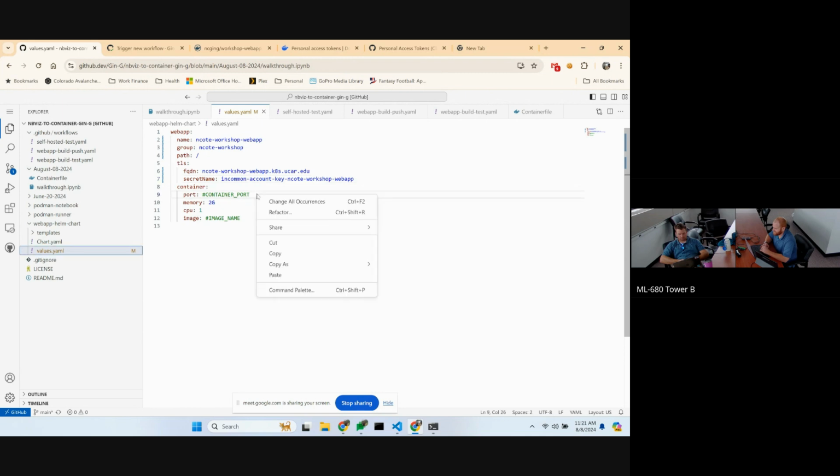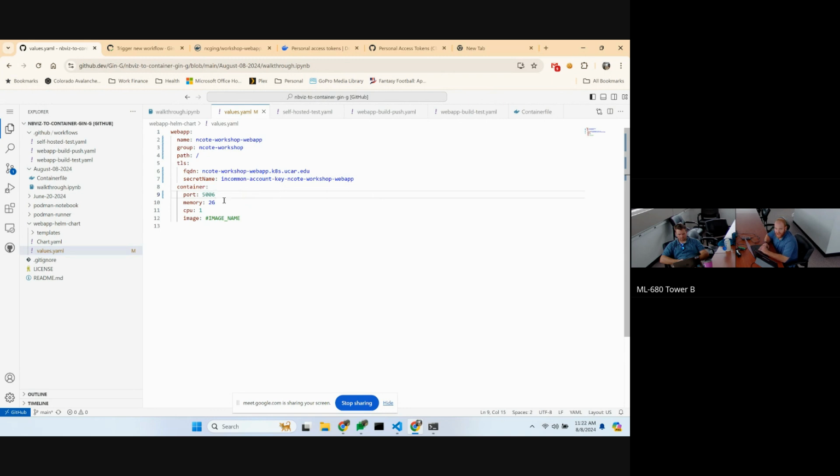So the next bit we're going to get into comes down to the container. This touches on Brian's question earlier about resources. This is where you would define the CPU and the memory that your application needs. We have a pretty minimal web application, so 1 CPU and 2 gigs of memory should be okay. In the command that we ran earlier, when we started this container up locally, we know that this runs on port 5006.